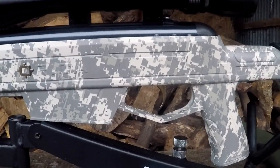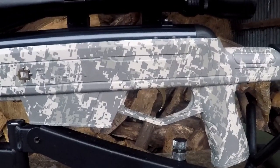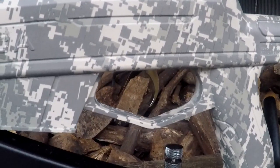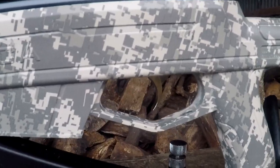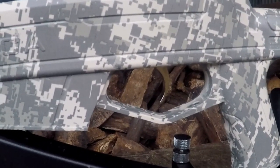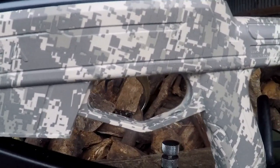The automatic safety is also — as you guys know, I get a bit too overexcited about these things. But the automatic safety is brilliant. This is my favourite designed automatic safety, tied with the HW97 safety unit on the top back of the action. This is perfect — it's easy to disengage, easy to re-engage again, and the fact that you can re-engage it compared to a lot of automatic safeties on the market is a great idea.